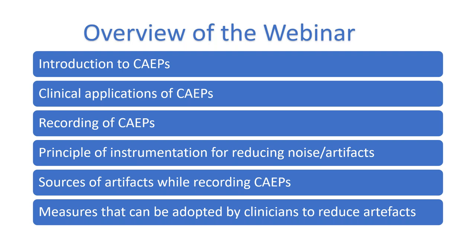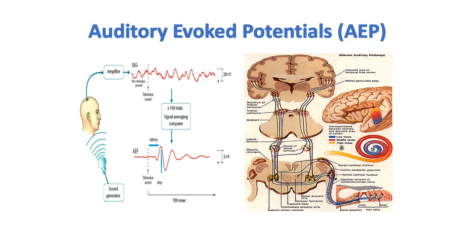Because we all know that cortical evoked potential has great applications in research. And I'm not going to focus on the research part of it because we do record cortical evoked potential using multi-channel equipment, 64 channel or 128 channel or 256 channel. First of all, I did not really have experience using the Neuroscan. All of my experience is using clinical equipment. And that is what I'm trying to see how best people can use it in everyday clinics.